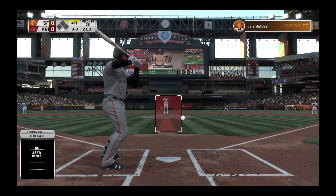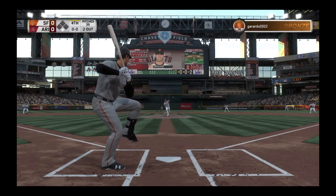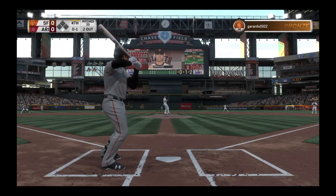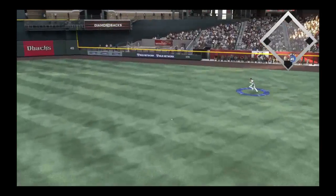Ready for another chance, Buster Posey comes into this at-bat 0 for 1 in the ball game. And he throws the fastball by him here, 0-1. Well, he got him to chase a fastball right there off the plate. He's such a good hitter. You don't see him chase out of the zone very often. That just tells me the pitcher's got pretty good stuff.